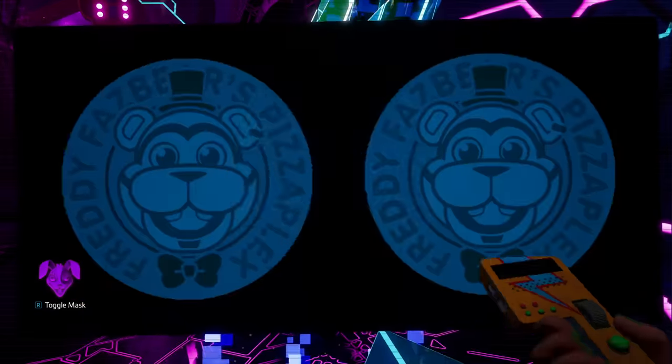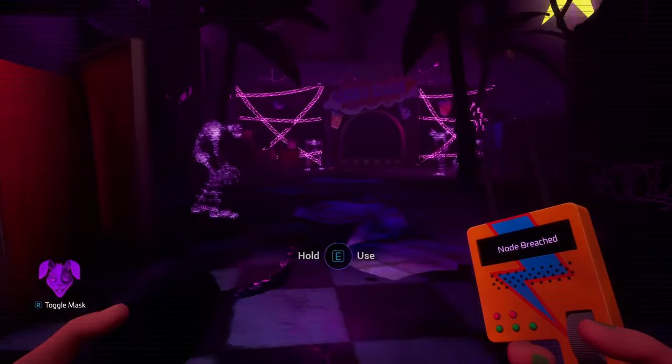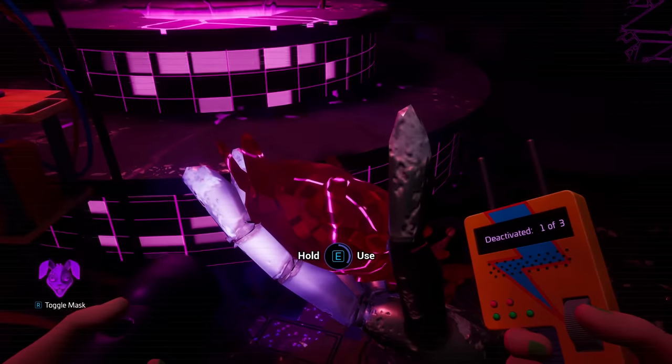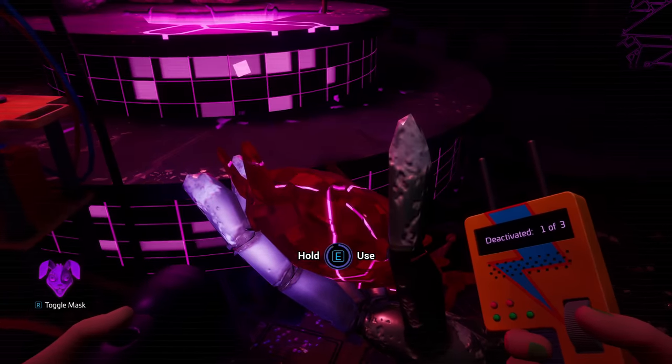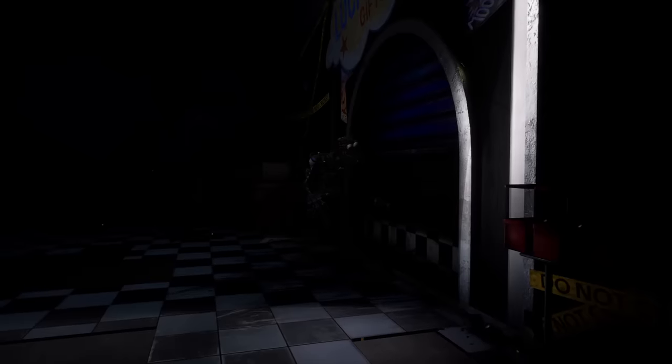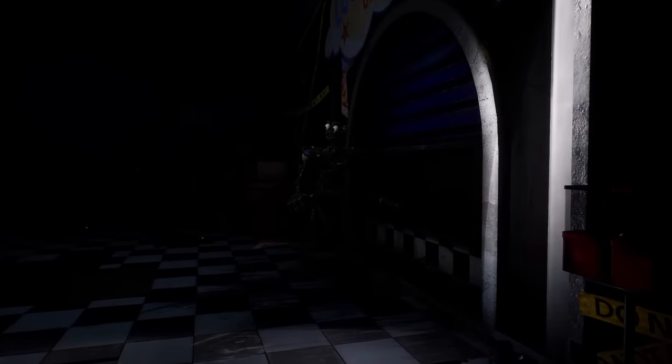We now need to disable another node which has three wires connected to it. The only problem is a bunch of endoskeletons seen in Security Breach are surrounding us. What makes it worse is equipping our Vanny mask to disable the nodes causes the endos to move freely, as we can no longer keep our eyes on them.